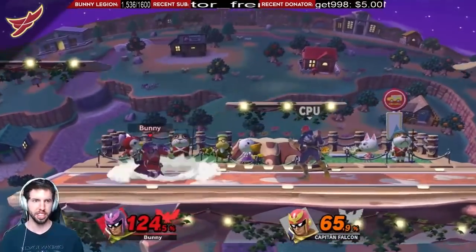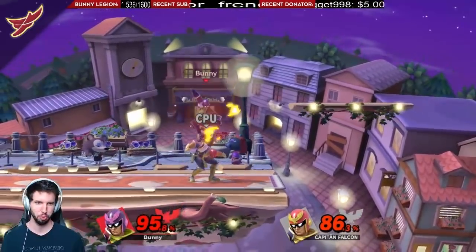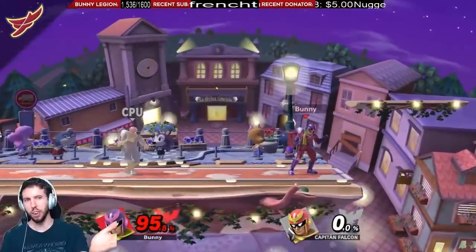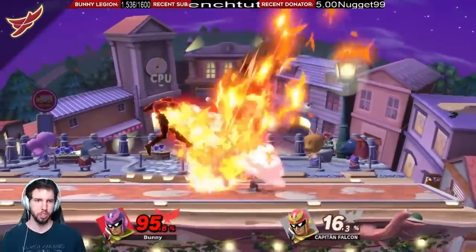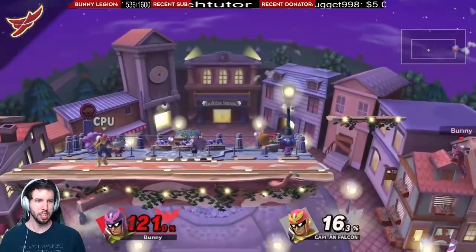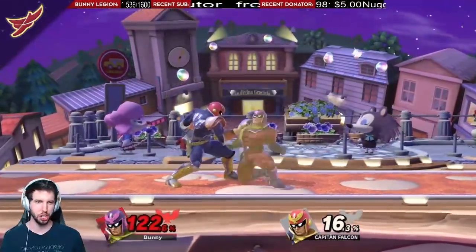I got, I think, 4 in a row. Boy, look at that. Why would you not want to practice Falcon Kick at a footstool Falcon Kick as an out of shield option? It's so strong. The only thing is I'm cheeks at it right now.